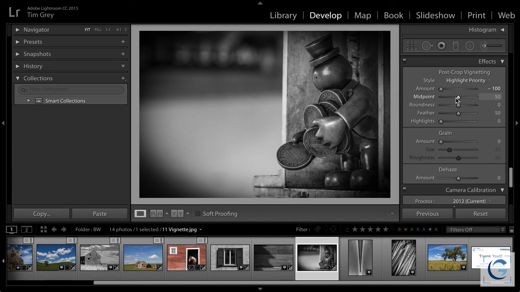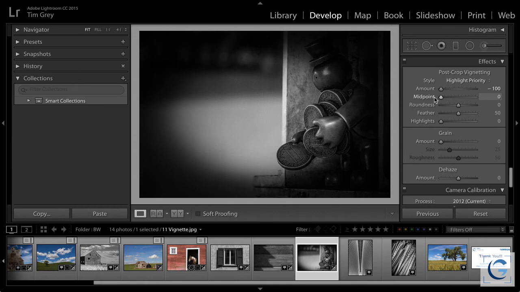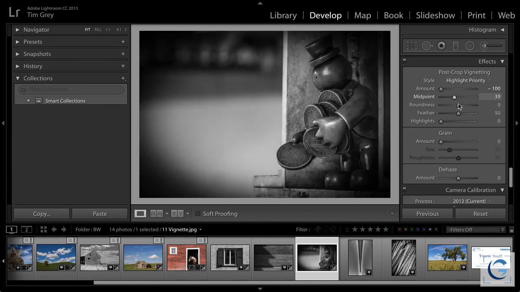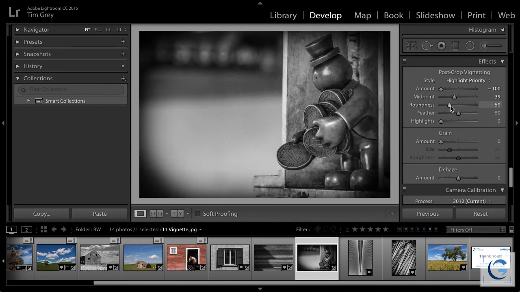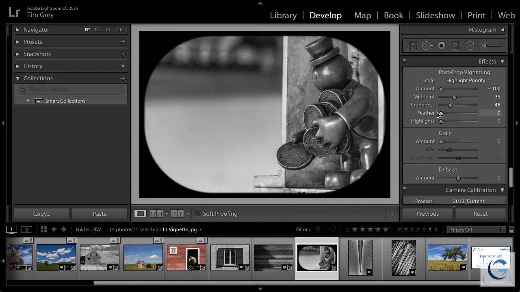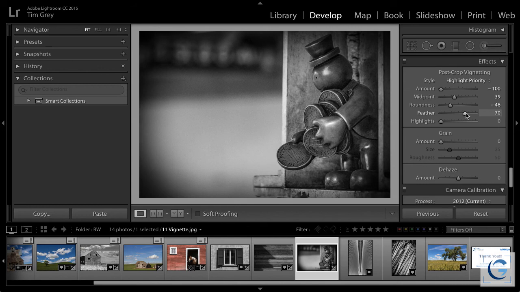And again, virtually any software that you're using is going to offer a similar type of vignetting control where we can darken the edges. So I can move the midpoint inward or outward. I can adjust the roundness so it's more rectangular versus circular in terms of that overall shape for my vignette. And then I can adjust the feathering, the blending. So I can have no feathering, essentially no blending at all, or a nice smooth blending, which is what I would typically do. And so something like that, maybe decreasing the strength just a little bit.